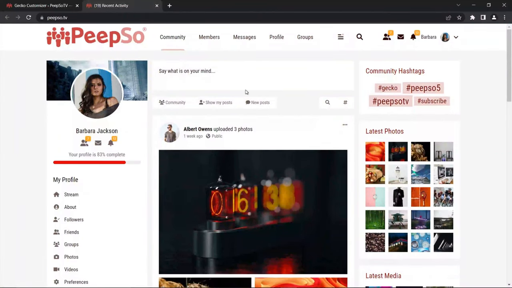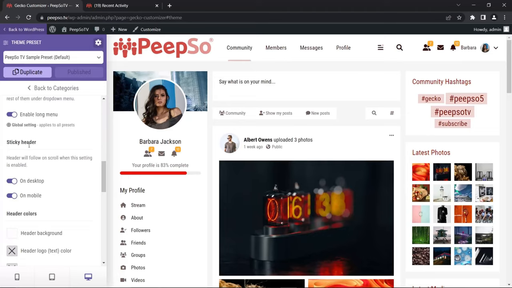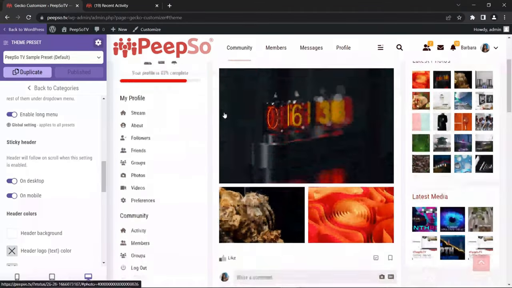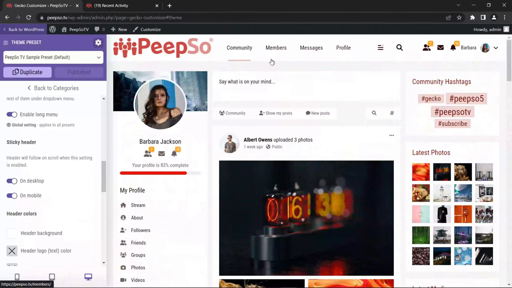Now let's get back to the customizer and discuss this sticky header. As you can see, when I scroll down, my header is being sticky and I can unstick it and it's now going to start scrolling together with the site. But I like it being sticky. So what will happen right now, if I start scrolling in the customizer, the header is gonna start scrolling as well, like it's not sticky, but it actually is. This is some JavaScript happening in the background, and you actually have to refresh the entire page.